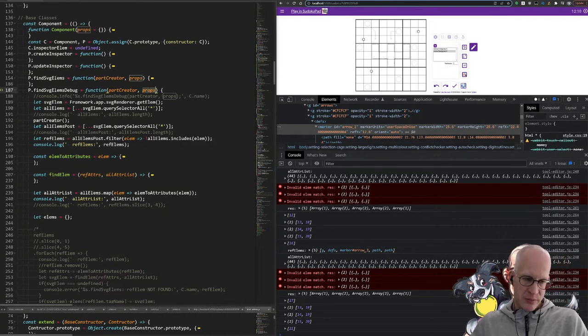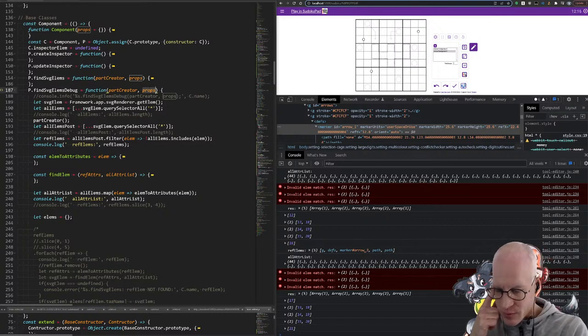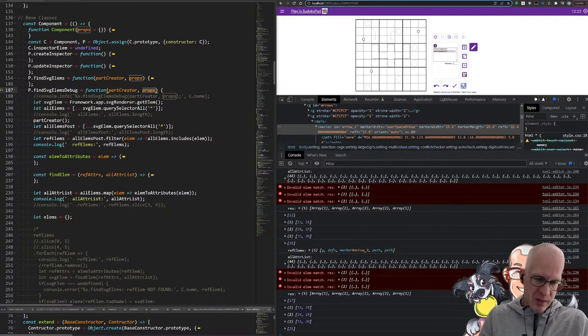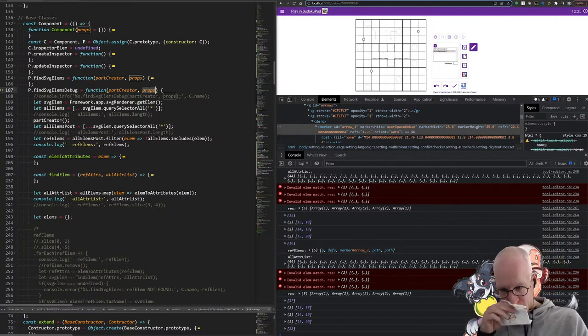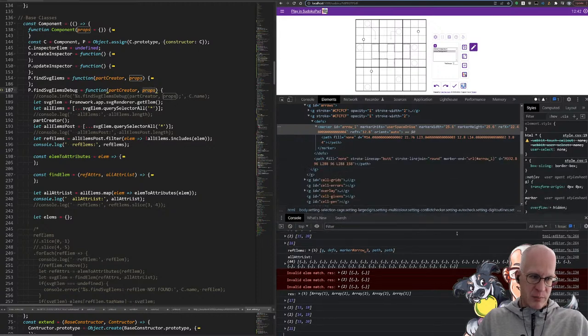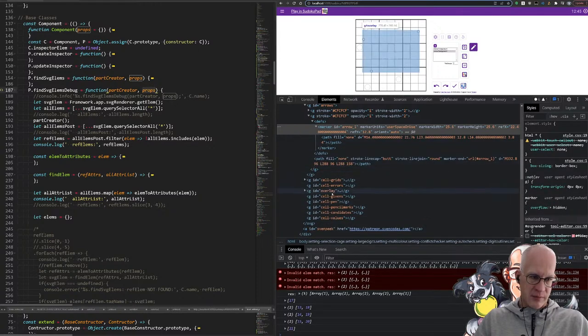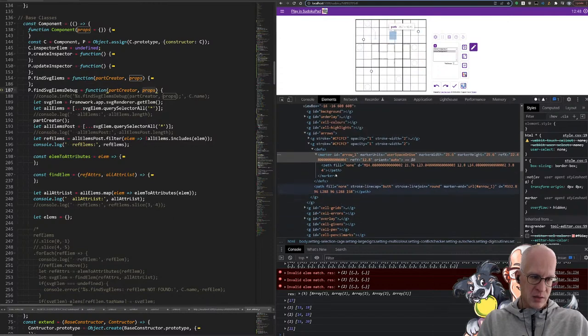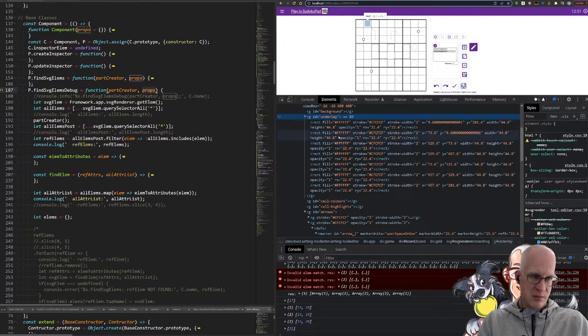Now, for something like an arrow, the real identifying element is the path itself. And once I find the path, all the other elements will relate to that in a certain way, right? Potentially. I'm saying this, but something like a sum arrow has the arrow here, but then the bulb might be completely separate. In fact, the bulb is inside underlays. So we're not even looking at the bulbs yet.